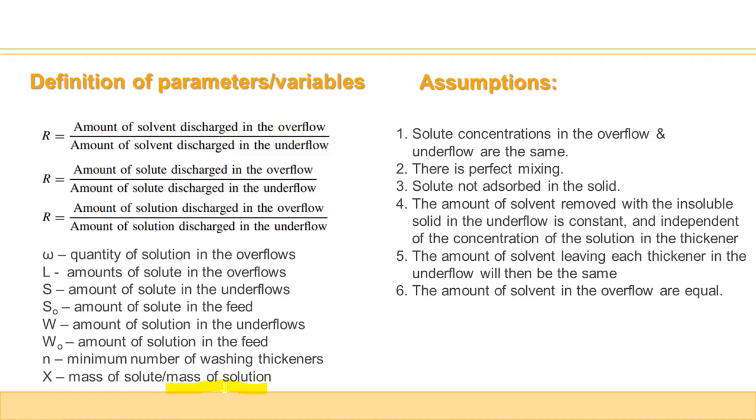Now, what are the very important assumptions? These assumptions are very important when we do calculations concerning leaching. And we did apply or we revisited some of these assumptions when we did material balance in the last sample problem we did last meeting. So solid concentrations in the overflow and the underflow are always the same. So whatever is the concentration of the overflow solution, that would be the concentration of the underflow solution that went with your slurry. Now, there is perfect mixing.